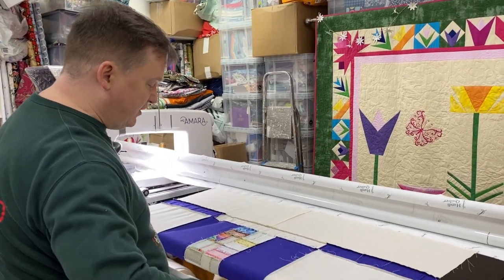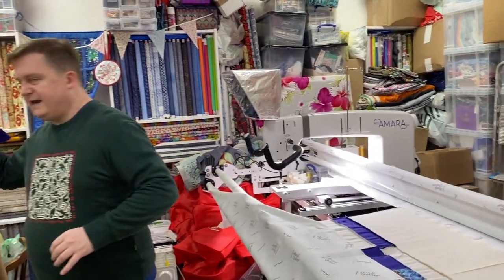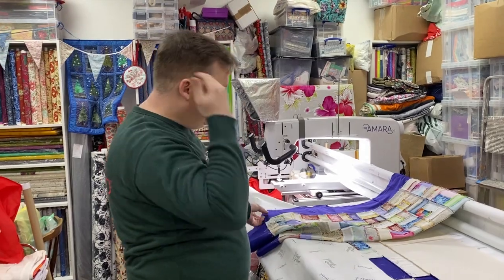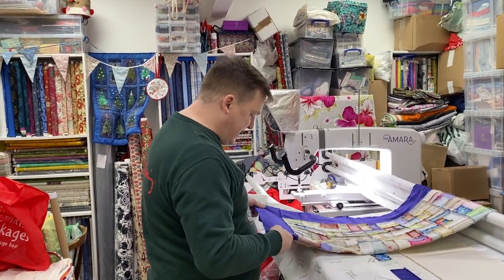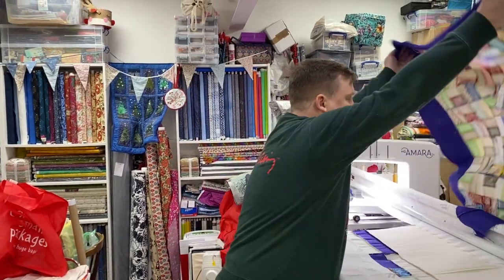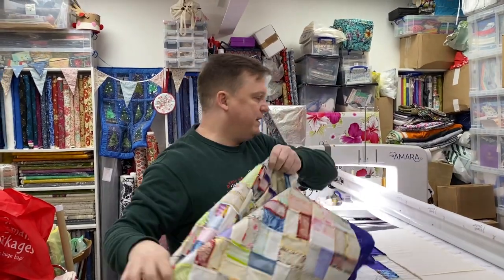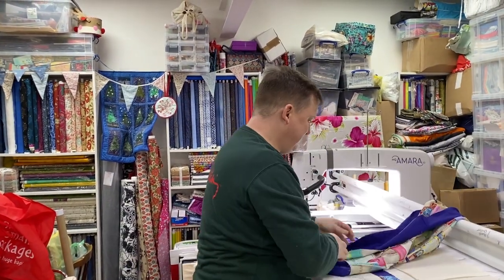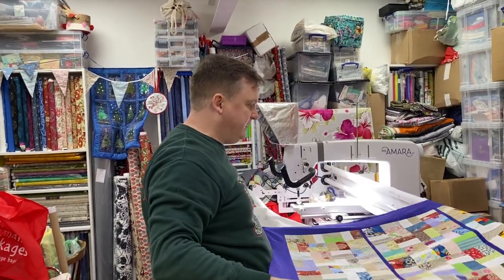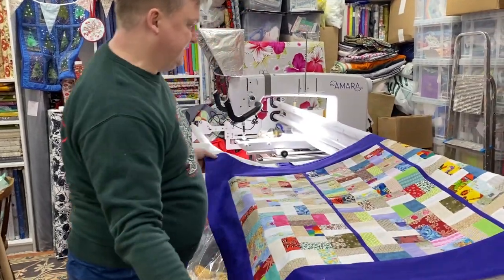Now what we do is we attach the top, and just like we did the back, we folded this in half. We put this again right side up. So you always remember on your quilting, it's right sides outside. And you've got your central line marked up. And I'm going to turn this the other way because one of the faces was going to be upside down there. Because this is a scrappy quilt, the client doesn't really mind which way around it goes. That one's going that way. Yep, that's the way I'm going to do it.